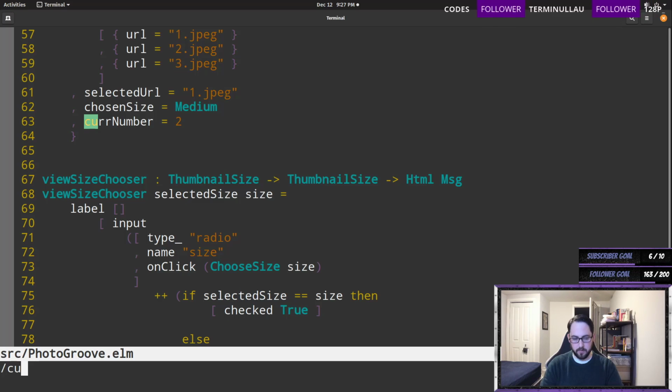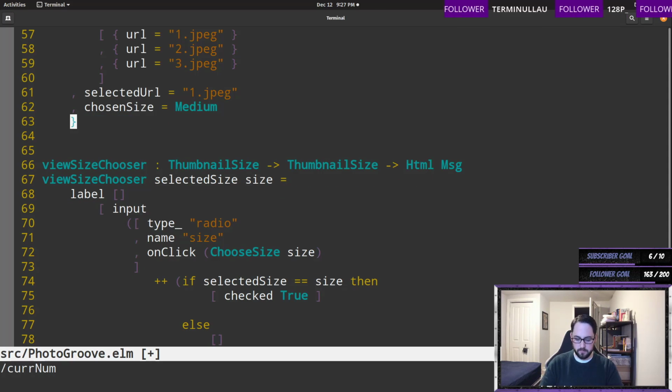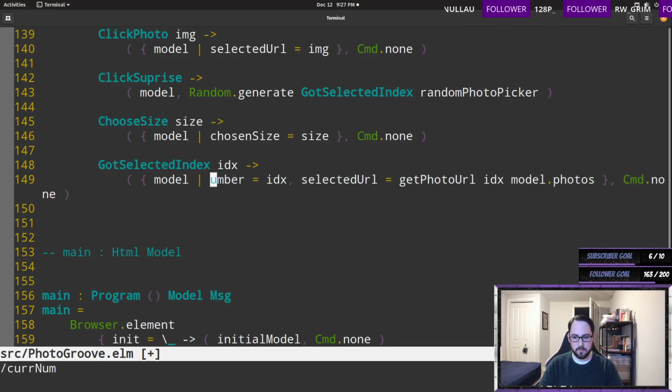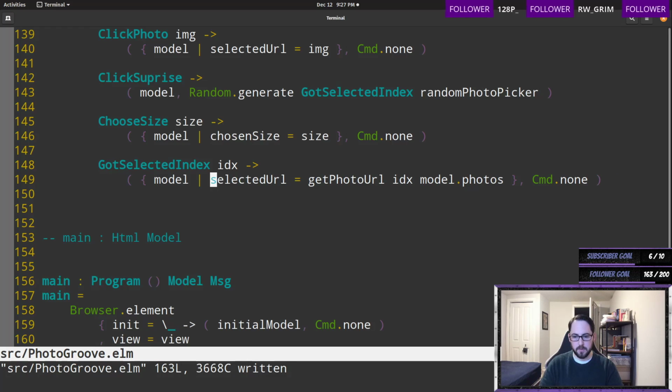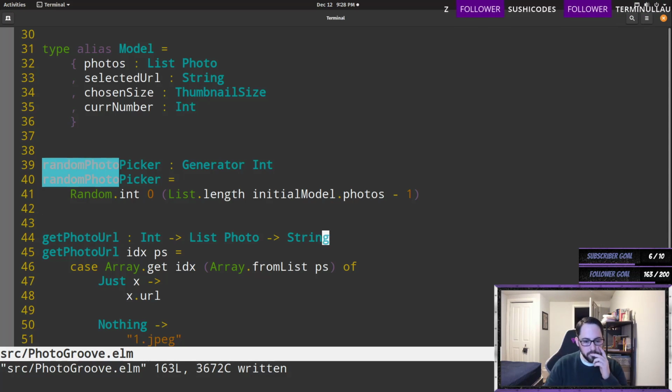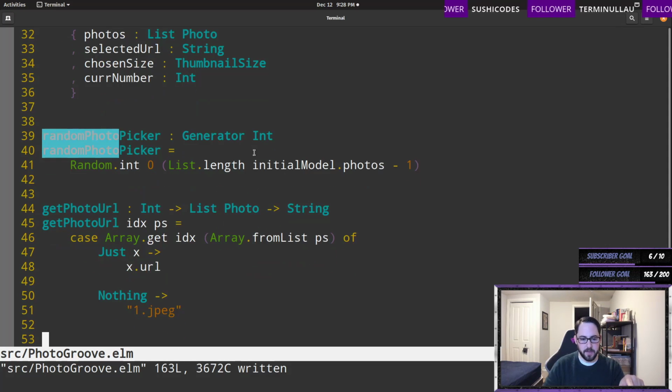So let's get rid of this current number crap. Although that was a clever idea, which thank you for like saying that, because apparently I'm stupid and I wasn't thinking correctly. So now we definitely need a -1 because we shouldn't get a 3 ever. So this should really be -1. And then that should ensure that we always get the just.